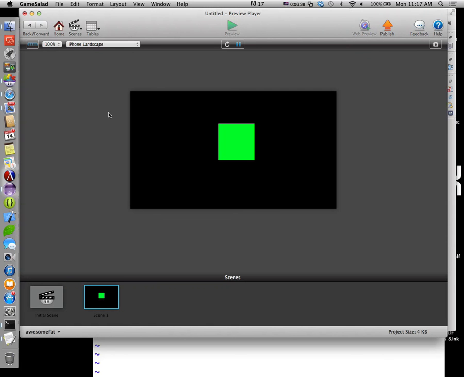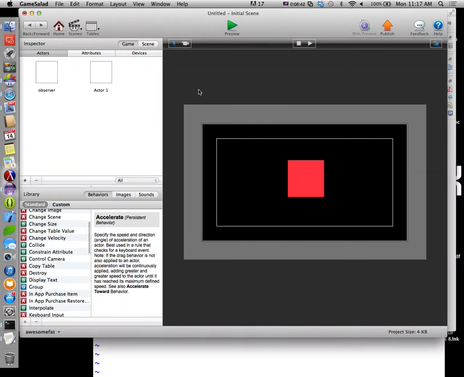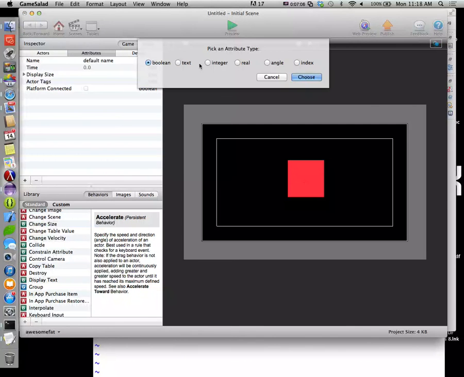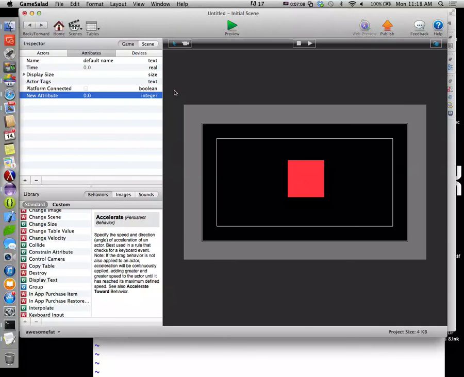So now it comes down to how do we solve that problem? We'll start off with maybe the easy solution. We could have a global variable called cur scene, right? And that global variable can start off at 0, and as soon as we're switching to scene 1, we switch it back to a 1. So we can come in here and go to our game attributes. We can give this one a cur scene.